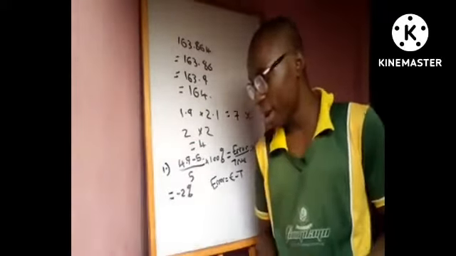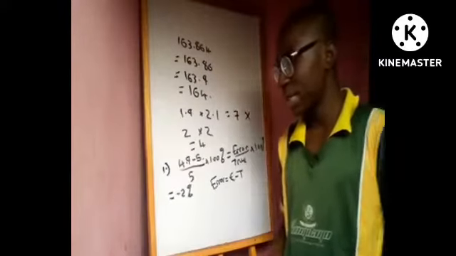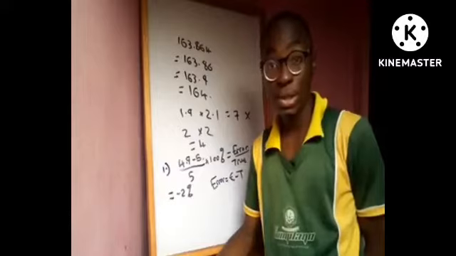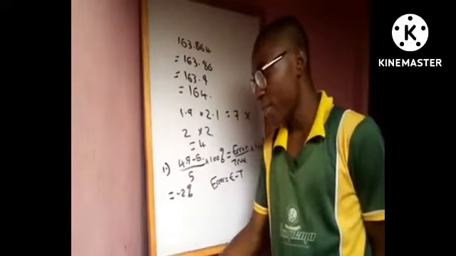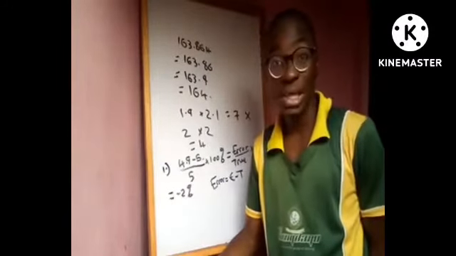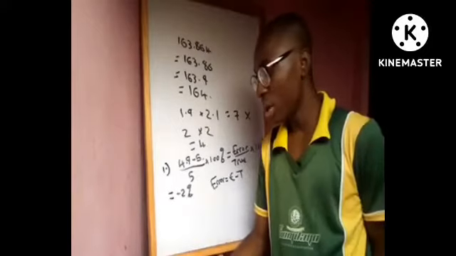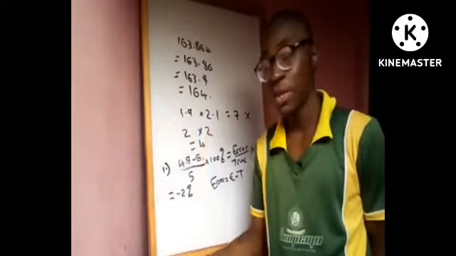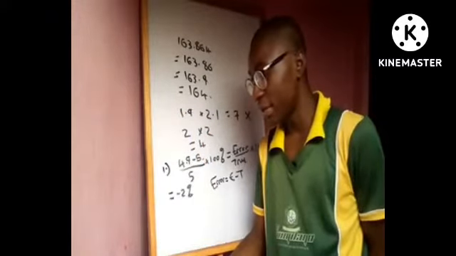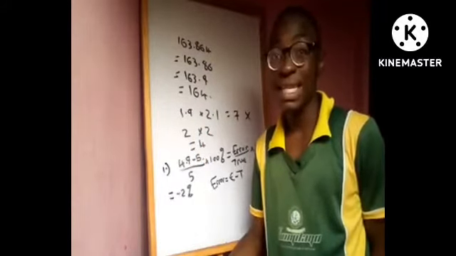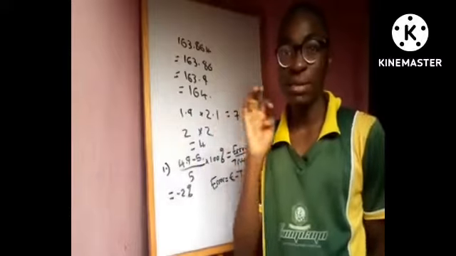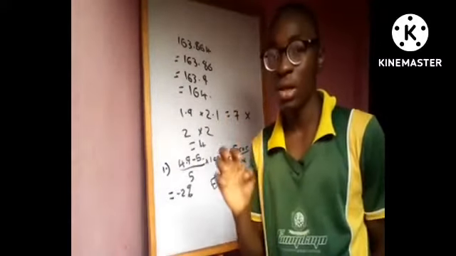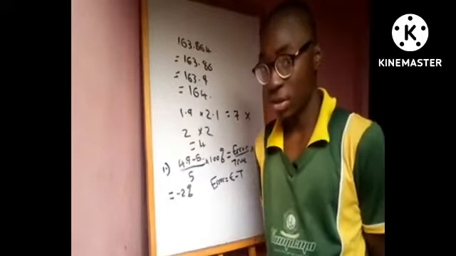So for example, if my question is given to one significant figure, then my answer must also be in one significant figure. For example, if you have to calculate the area of a circle of radius 3.5 centimeter, and your radius is given in two significant figures, which is 3.5, your answer will also be given in 2 significant figures, which will be approximately 38. So in mathematics, it is good practice never to give your answer in more significant figures than your question.